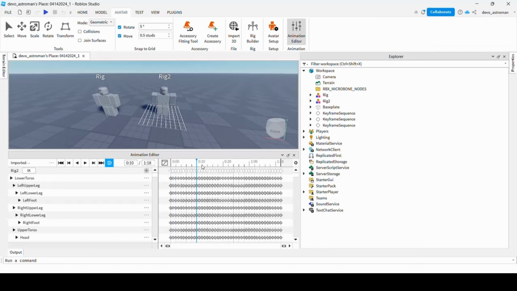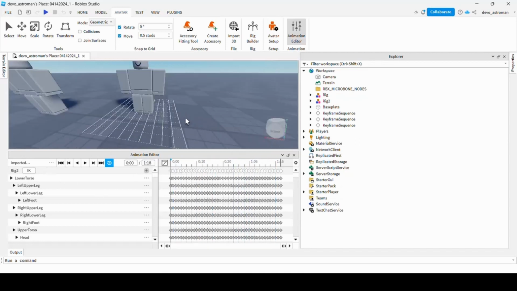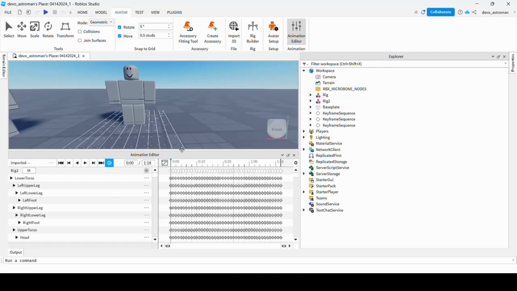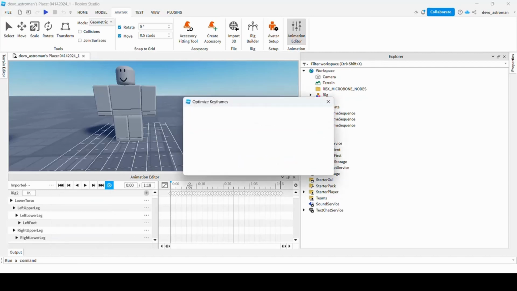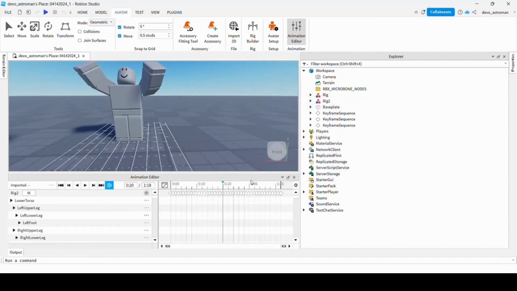Here are the keyframes and we can move it and voila. Amazing, amazing. Having here the animation, then we can do other stuff like optimizing the keyframes. But we have it here, which is the really important thing.